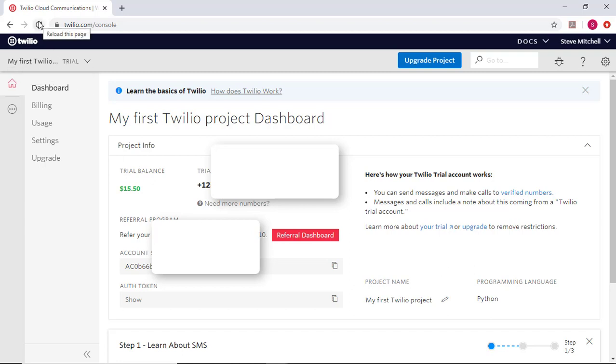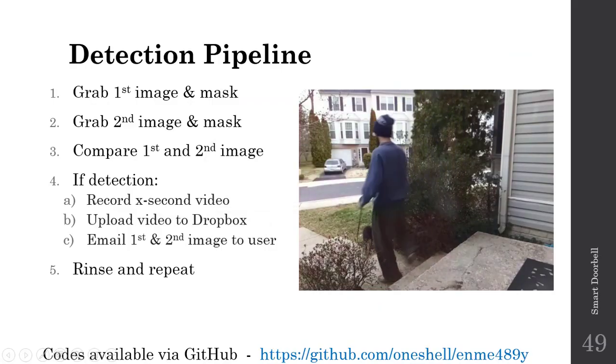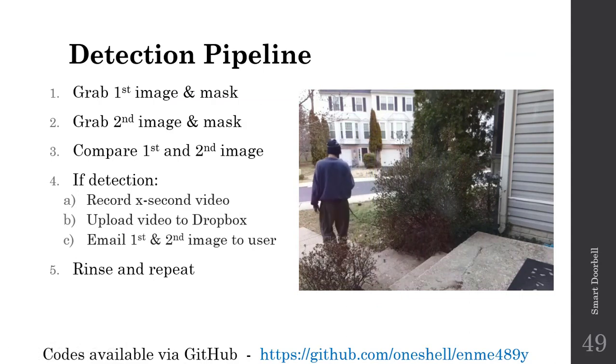Keep in mind again that each time you send a message through Twilio, you will use funds on that trial balance. And so if I refresh the page here, you'll see that funds have been deducted from my trial account during this exercise. That wraps up part 5 of this lecture series on using our Raspberry Pi to create our very own smart doorbell. As always, reach out anytime with questions, ideas, or feedback.